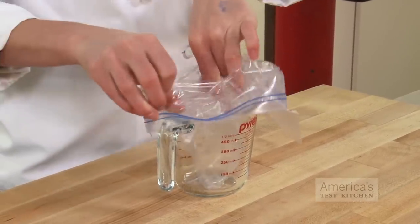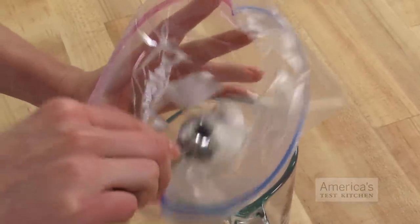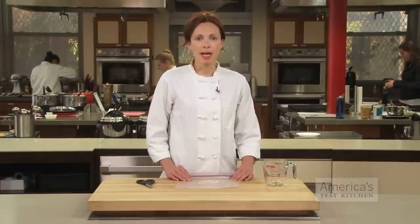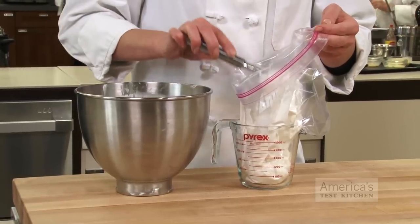Fold back the first few inches of the bag and start by dropping in a few small scoops of the filling. Gravity and a couple of shakes will help the filling move to the bottom of the bag. You can use a spoon or a rubber spatula to fill the bag, but if you've got one on hand, an ice cream scoop or a portion scoop does the job neatly and efficiently.